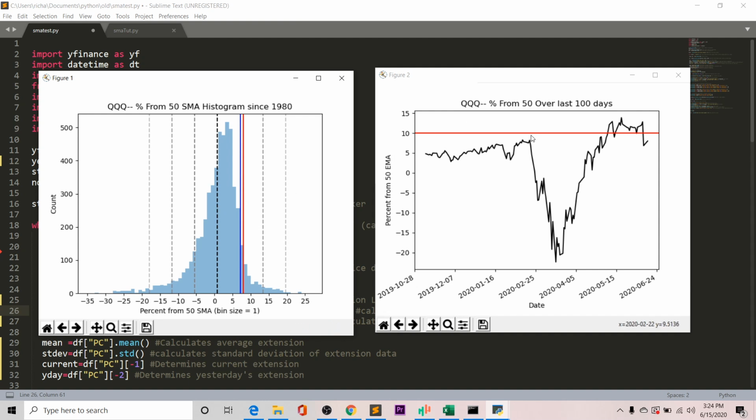And then over on the right, we have a zoomed in view of that percent extension plotted over the past couple days, and the user will be able to input this limit right here, which could be used as a warning signal. So I think this could be very useful in determining whether we've gotten ahead of ourselves, gotten very extended, or perhaps on the downside down here, we were well below the normal range, down 20% from the 50-day SMA. So if you see this in the future, it might be helpful to start looking for stock entries at this time and get a head start so you're prepared for that fall through day.